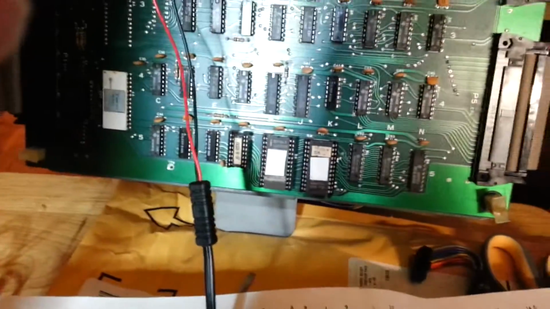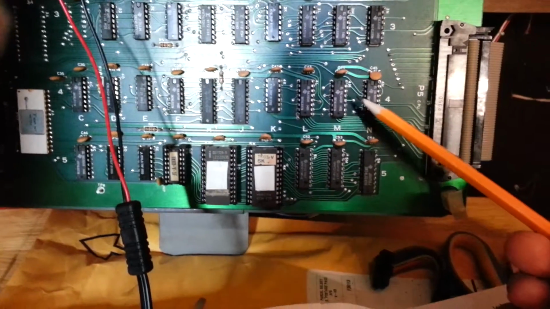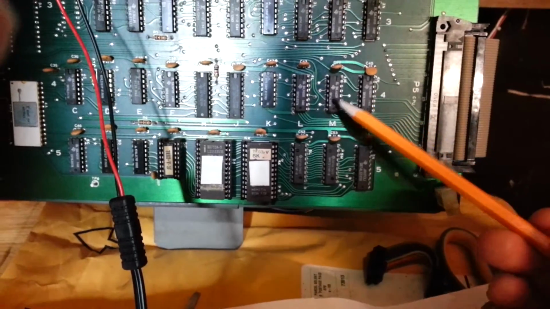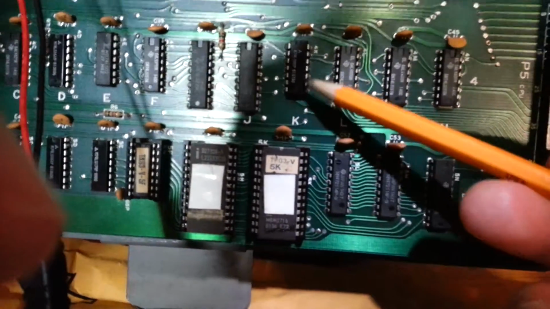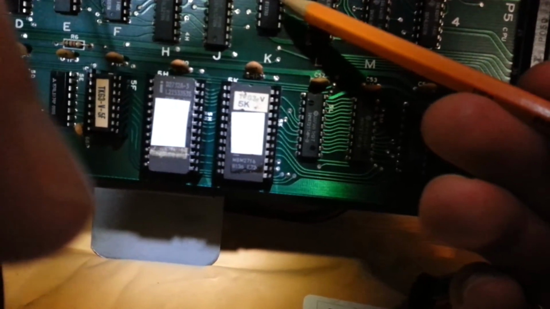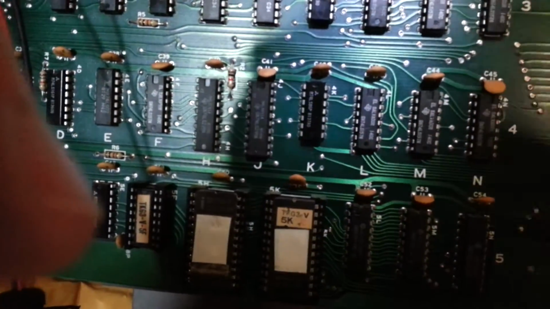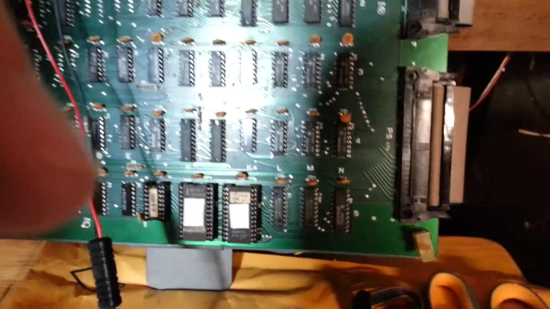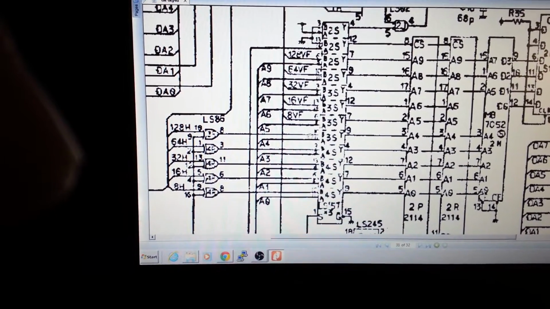knowing the general area, I was able to find that right next to these two RAM chips are these 157s right here, three of them, just as designated in the schematic. And looking closely, I also found the logic chip here, which is 86P. Yeah, right there, 86P. So I found him, and I was like, okay, great. Now I can use him as a reference to try and find the chip in question. So going back to the diagram, okay, pin 8 off of the 86 is going to be tied to pin number 10.